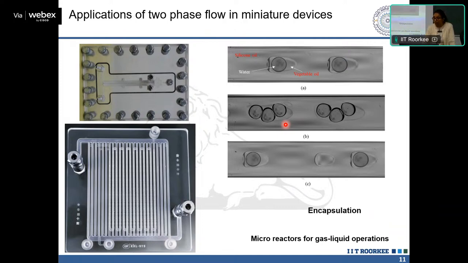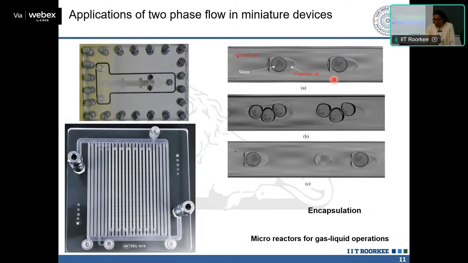Okay, this is for the liquid-liquid distribution that is obtained in the case of a miniature tube. If you look here, it is a plug, and inside that a drop. So effectively it's a three-phase flow. It's forming an encapsulation of a liquid inside a liquid. Such encapsulation can be very effective for encapsulating any vitamin or any drug, which can be delivered later. Such a distribution can have lots of applications in the pharmaceutical, cosmetic and food industries.